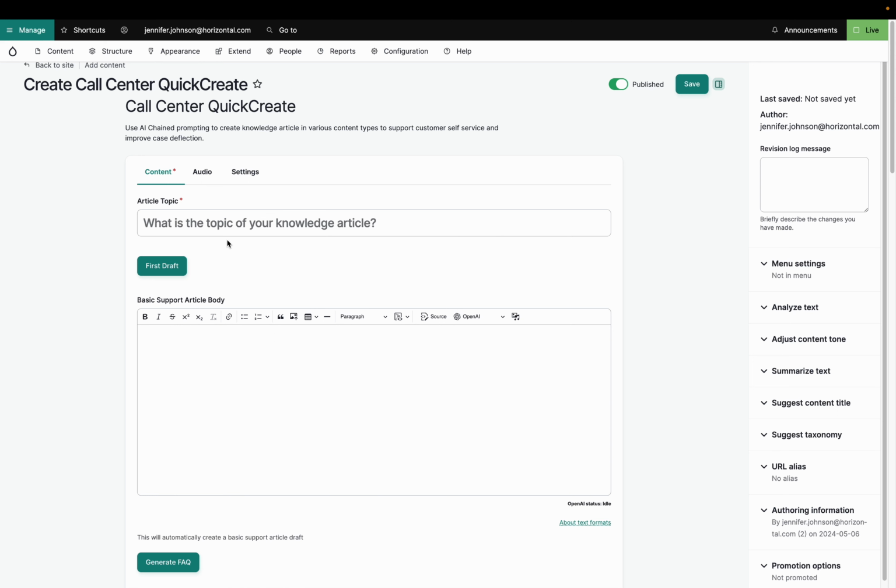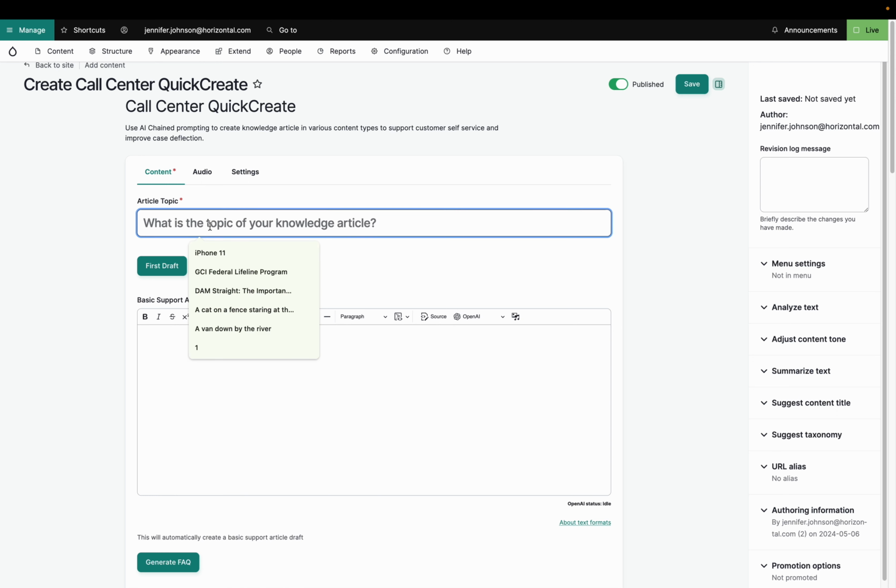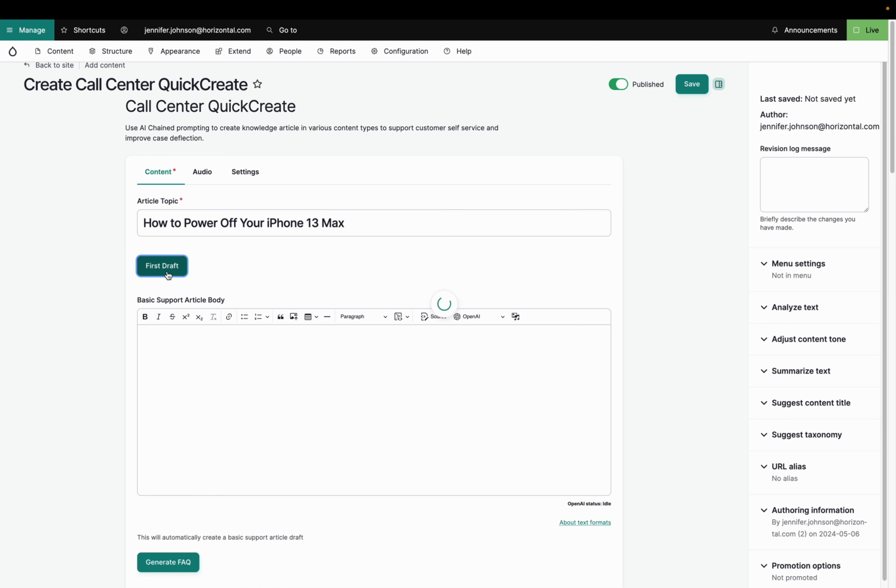The first thing I can do is just put in a prompt for what I'm going to write about. And let's say I want to write about how to power off your iPhone 13 Max. I can generate a first draft of this article.